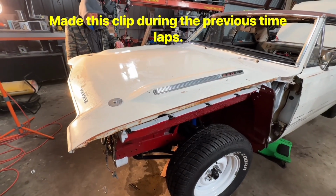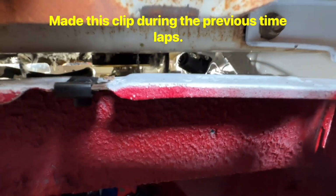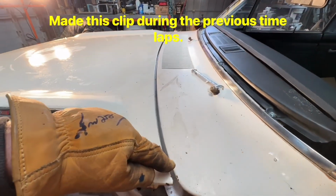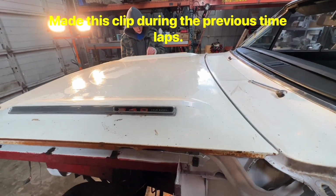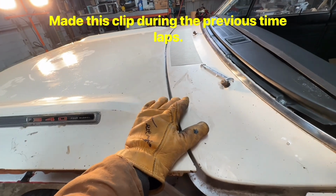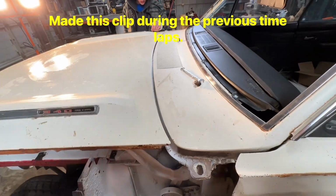So we've just installed the hood. One thing you want to check is if the air filter fits underneath. It's kind of hard to see, but I put a light in there, looked, and then I adjusted the hood to fit this seam really good. Now when we put the fenders on, we can adjust the fenders to fit and everything should line up. Like a lot of body guys say, actually start with the hood, put the hood on, then the fenders, then the doors, and then weld on your quarter panels, because this is the one seam that you cannot change.